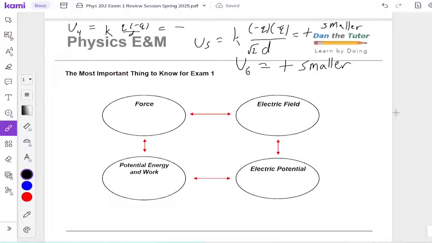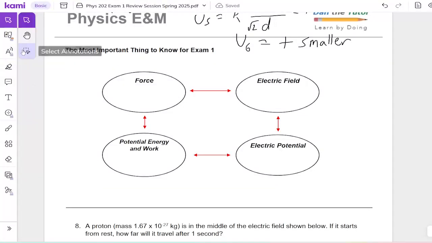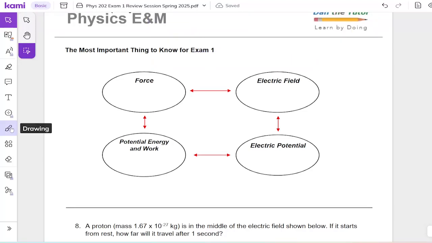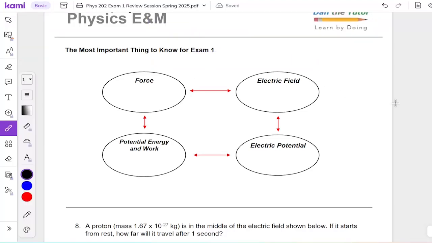Okay, so now we get to go to my favorite part of the night. Well, that's a lie, because I like circuits a lot, even though you probably don't. But we have the most important thing to know for exam 1. This little chart here is a godsend if you know how to use it. This will obviously not be given to you on the test because I made it up. But this is basically everything that you need to know from everything we talked about so far and how it relates to each other, which of course is the hardest part, figuring out how this relates.